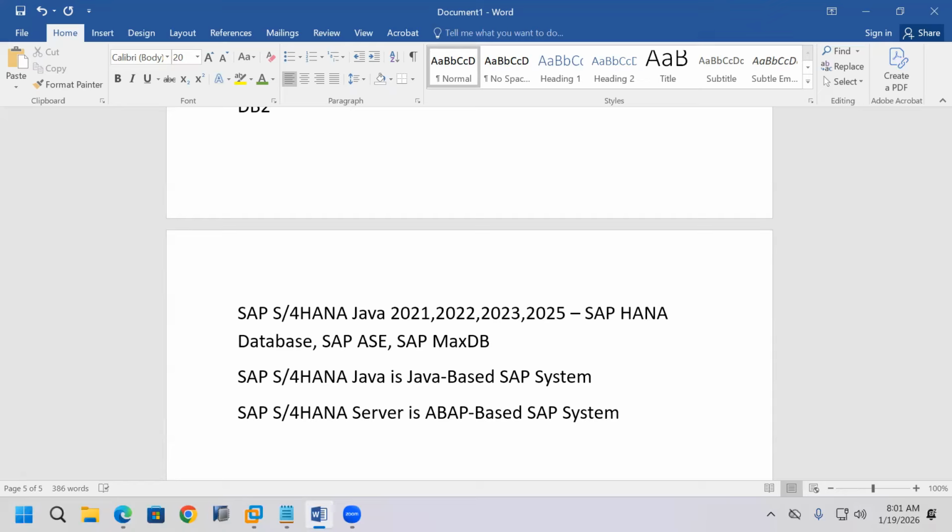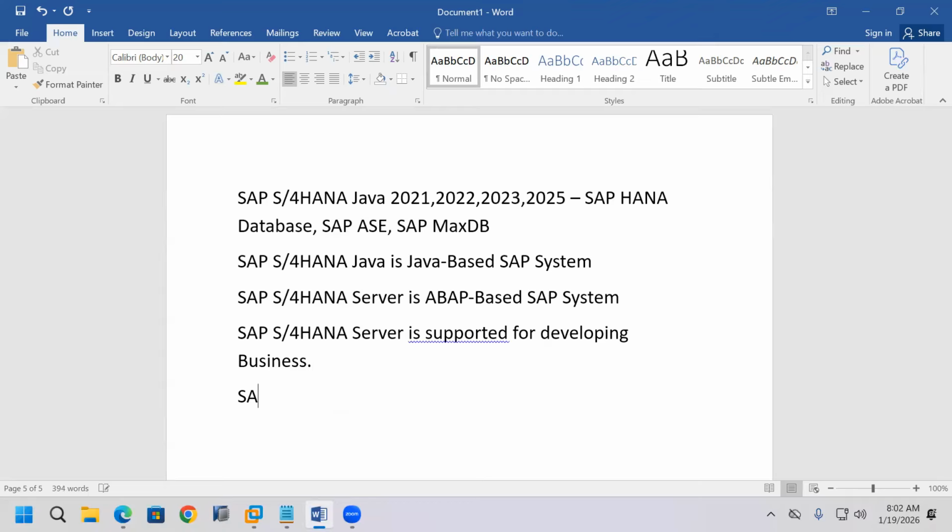And one more important point, SAP S/4HANA server is supported for developing business. Okay, SAP S/4HANA Java is not supported for developing business.